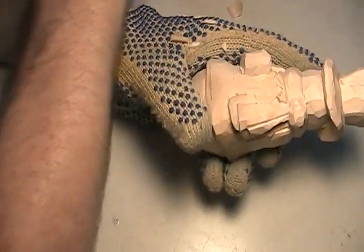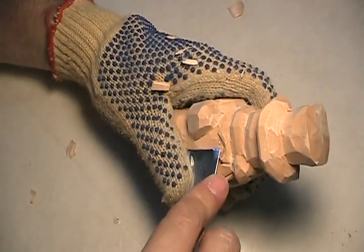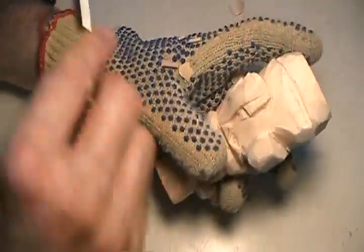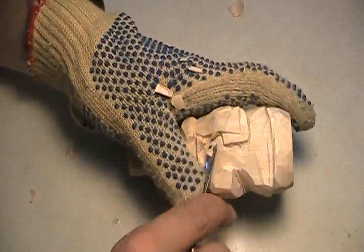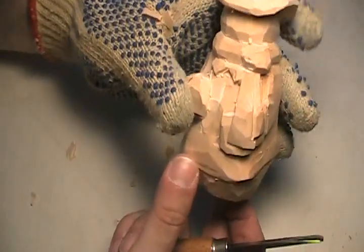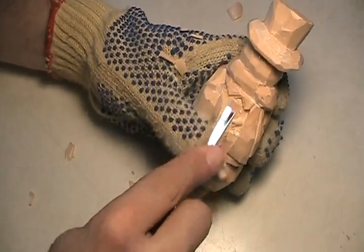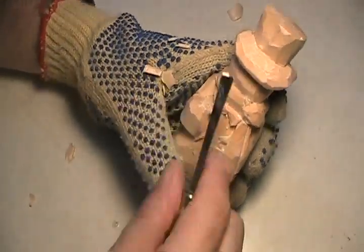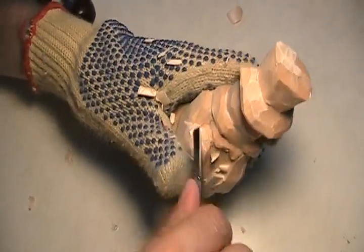Now let me use a chisel to just straighten things out just a little bit here. I think that needs to be straightened out. So I want to make the coat kind of more coming straight down in the front. I want to adjust the front a little bit here. There's my other solid chisel here. I'm going to have troubles getting into there. I got some of it. Oh shoot, a chip just came out of there.